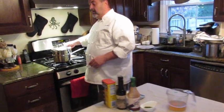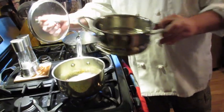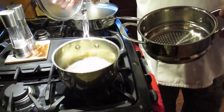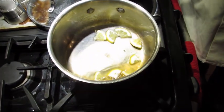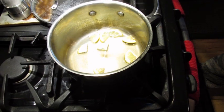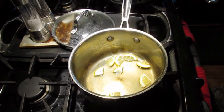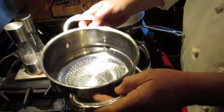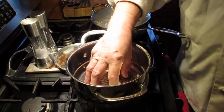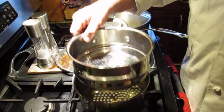Come on over here and I'll show you the setup. We're going to do two things. We're going to steam, right? And I have this cool little steamer. I didn't realize we had one until I was cleaning out the cabinets. Down inside, you see we have a little bit of our court bouillon that is warming up. I put some lemons in there to get a little bit of extra flavor. And I'm going to put this on top so that the product that comes inside here, shrimp or asparagus or whatever it is, does not come in contact with the liquid at all.